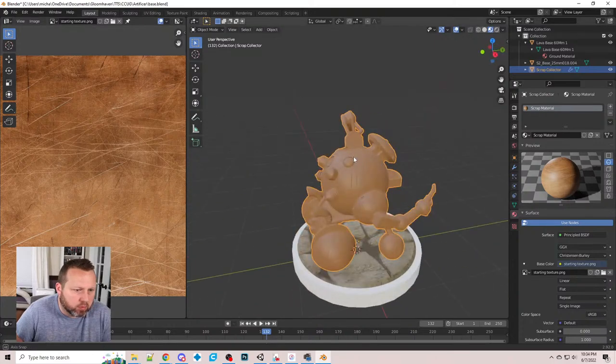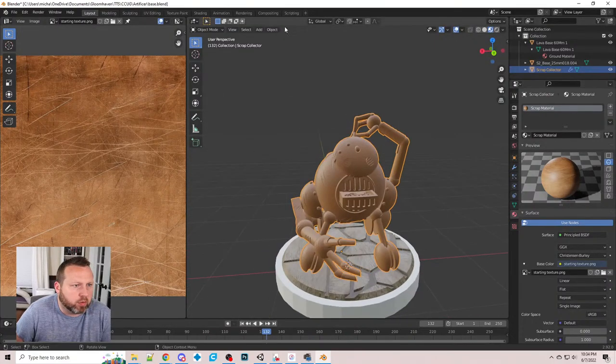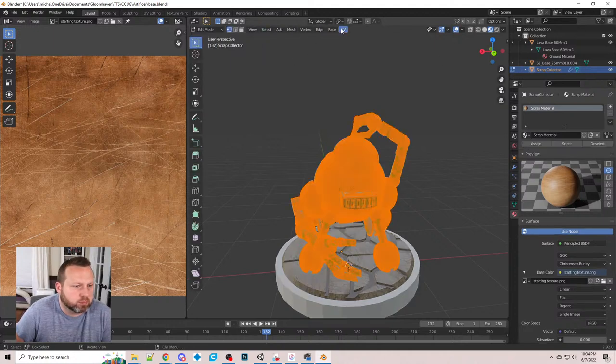And I didn't actually get my UV map done. Let's go back and edit. Here we go.